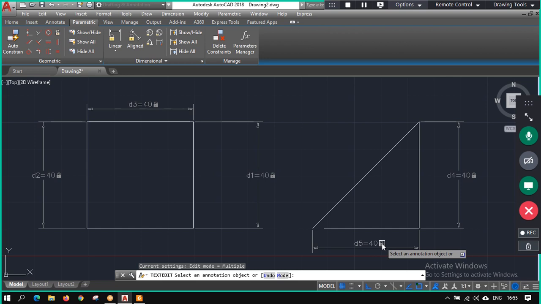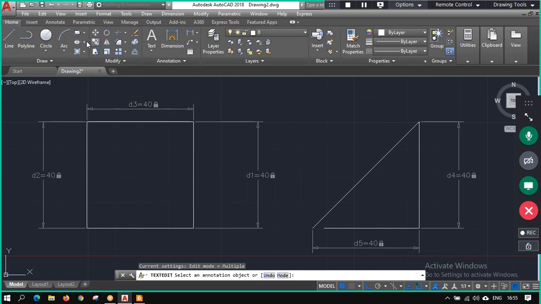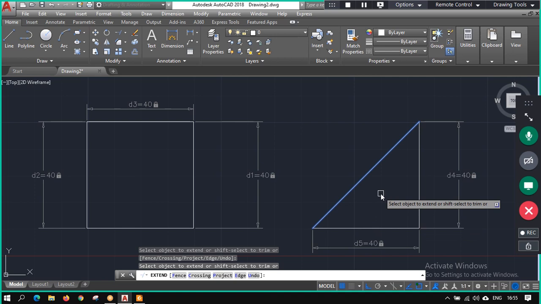Again, there is some advantage of this thing as well as some disadvantage. What I can do is either extend it, or I have another way to do the same thing. So let me show you how to extend it. Again, let me go back. Extend. This is my baseline. Enter. So this is my rectangle. Fine. This is one way.